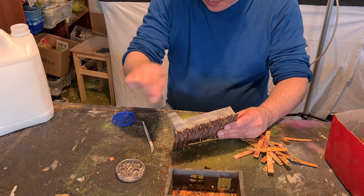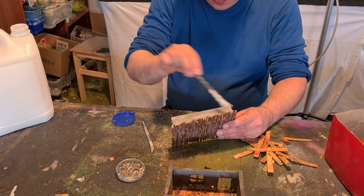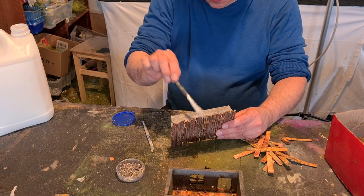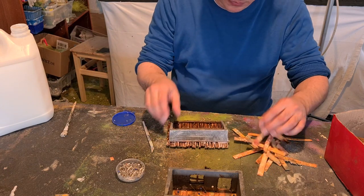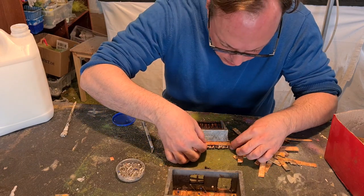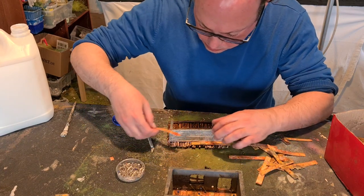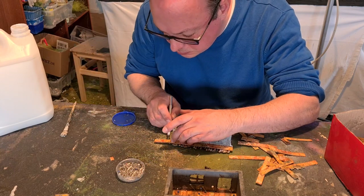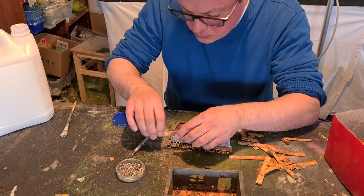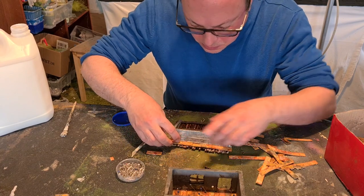I also do not like the roof, so I cover the top part, which is supposed to look like stone. I also cover it in wood. I also cover the roof itself. It looks like bamboo or something like that, and I don't like that anymore, but I didn't want to make a new roof, so I'm just covering up what I don't like here.